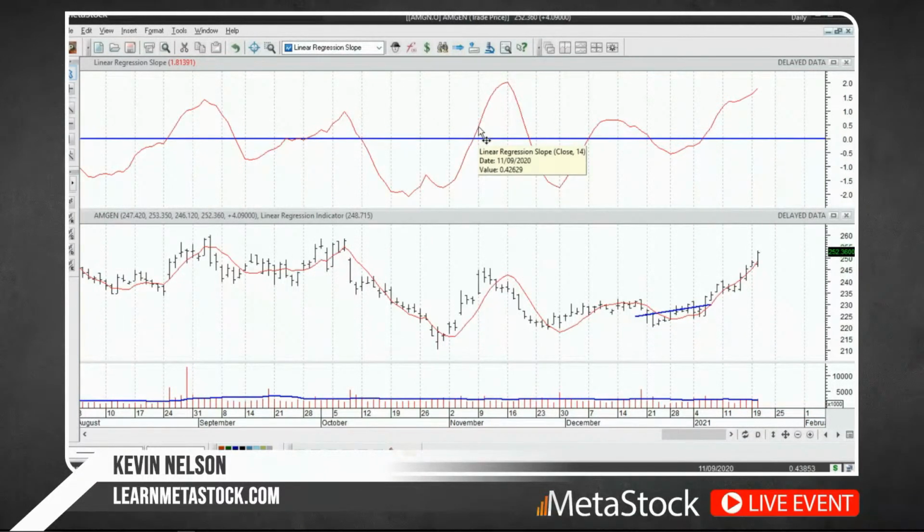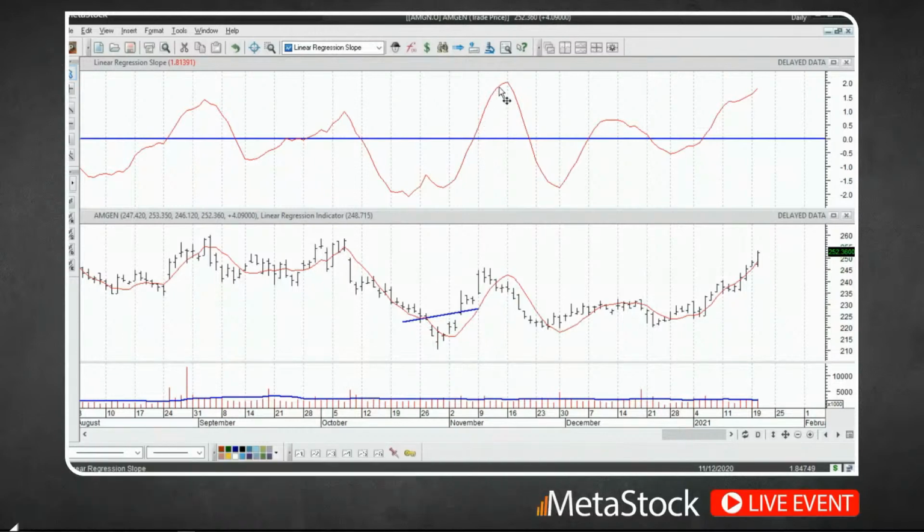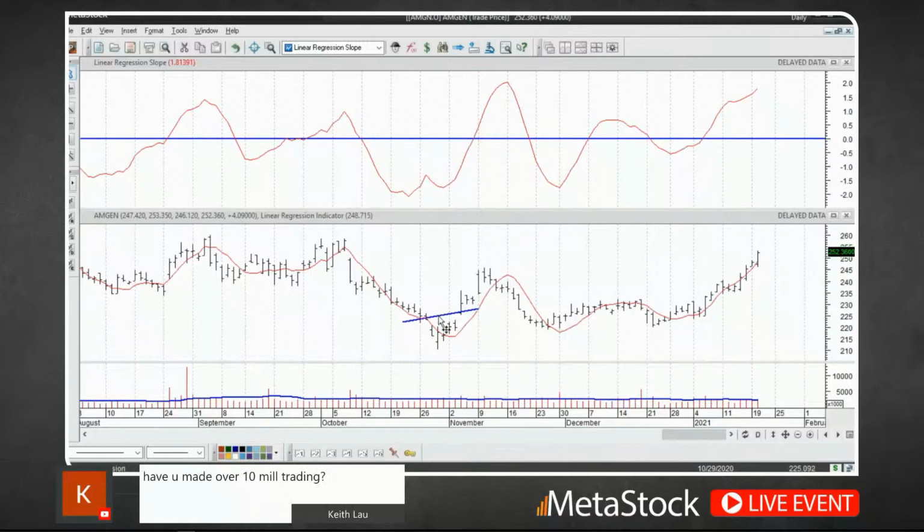Okay, so this is November 9th, 2020. So I'll go back to that point right here. All right. And you'll see that at that point, with an ending date of November 9th, the trend line is moving upward or sloping upward. And so if I drag it a little bit further, all the way to an ending point here, November 16th, you'll see that that's the steepest point of what the trend line is doing.